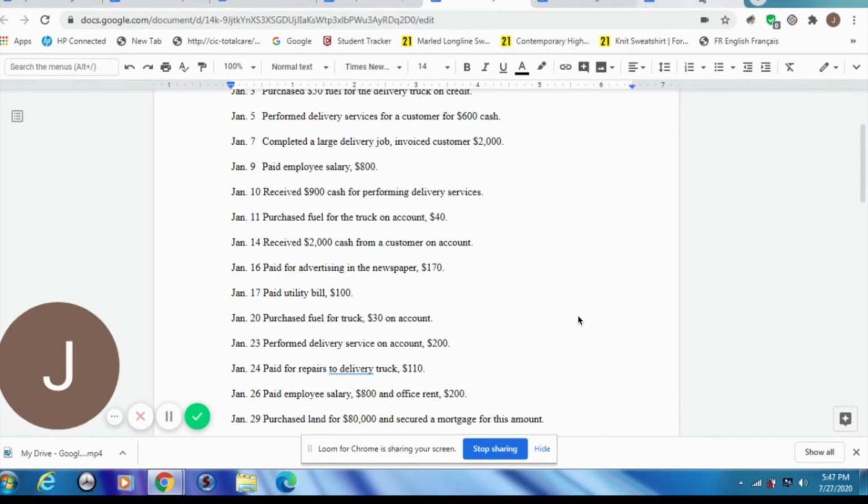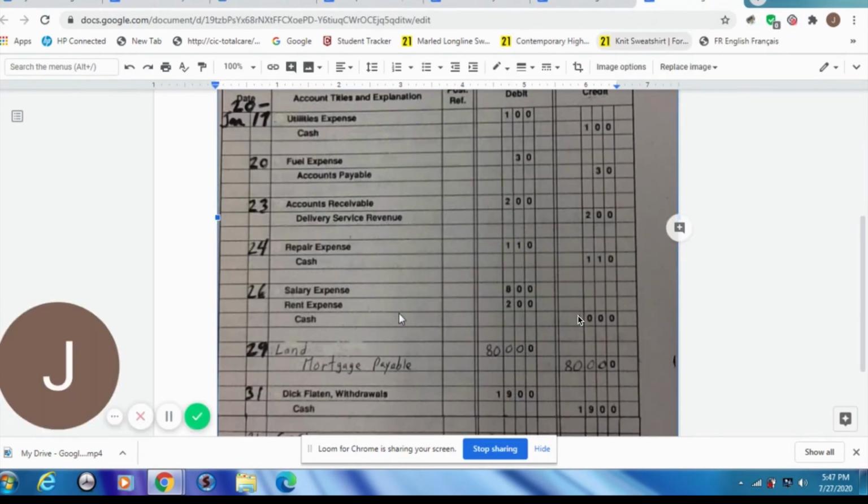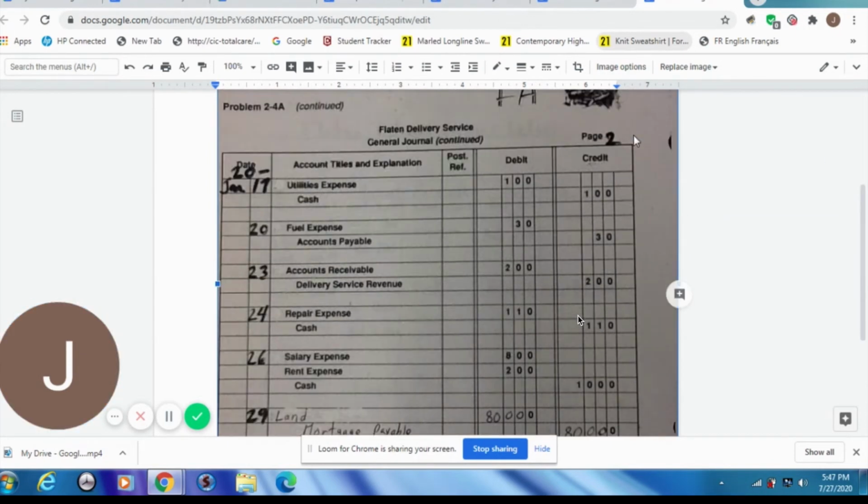Right, so we'll go to a new journal page, and again, we'll have to fill in the year at the top. You can put 2020. I put the dash in there because I use this example each year, but you can fill in the actual year, 2020. January is the month. We have to put it in again at the top of the new page, and it's the 17th. And also, we'll just point out that this is page 2. We're filling in the new page in the journal as well. Okay, so we're going to debit utilities expense $100, and we're going to credit cash $100 for that last transaction that was on the previous page. Okay, we'll leave a blank space, and again, we'll go back to our transactions and look at the next one.